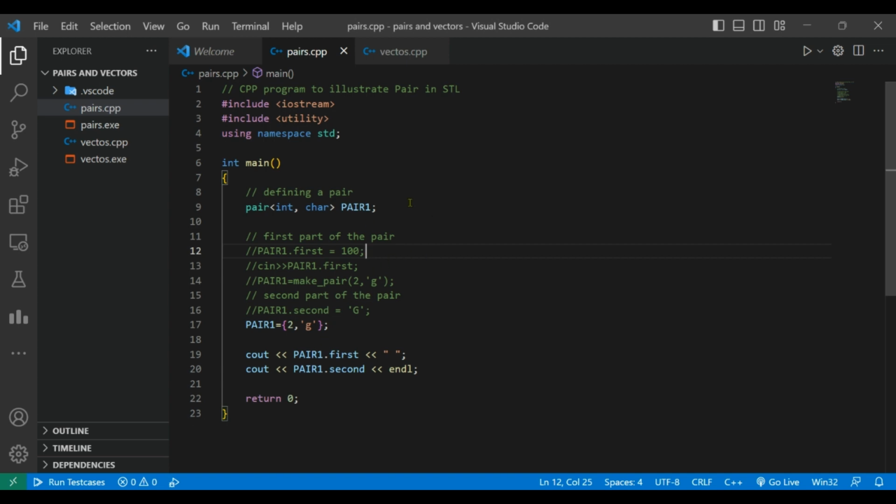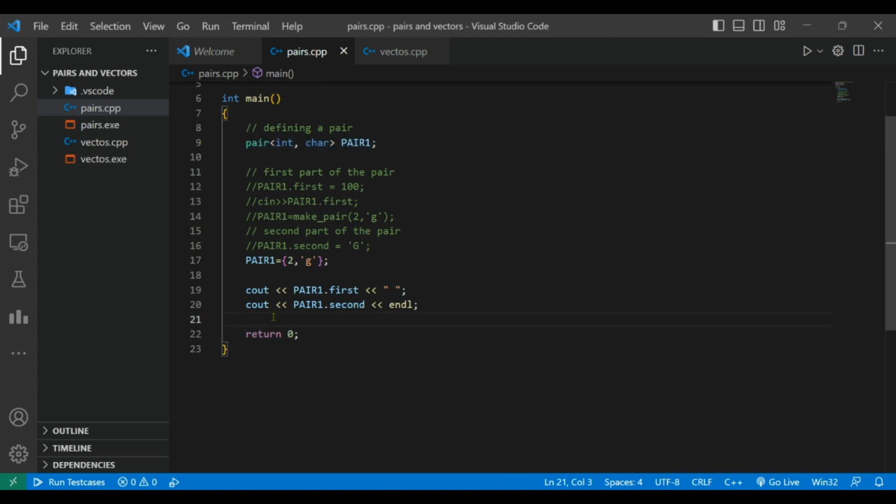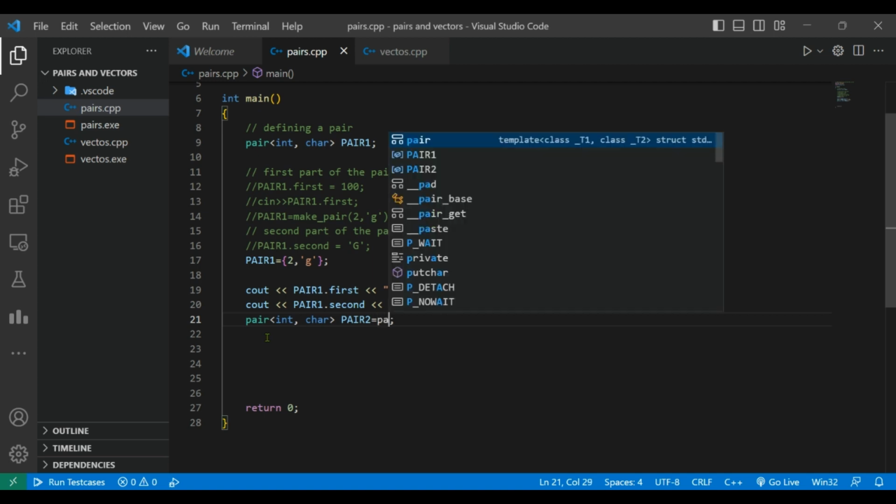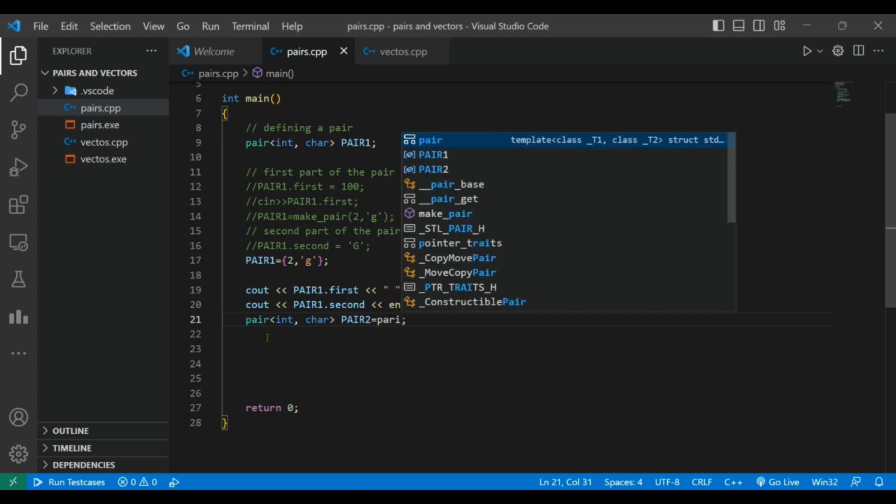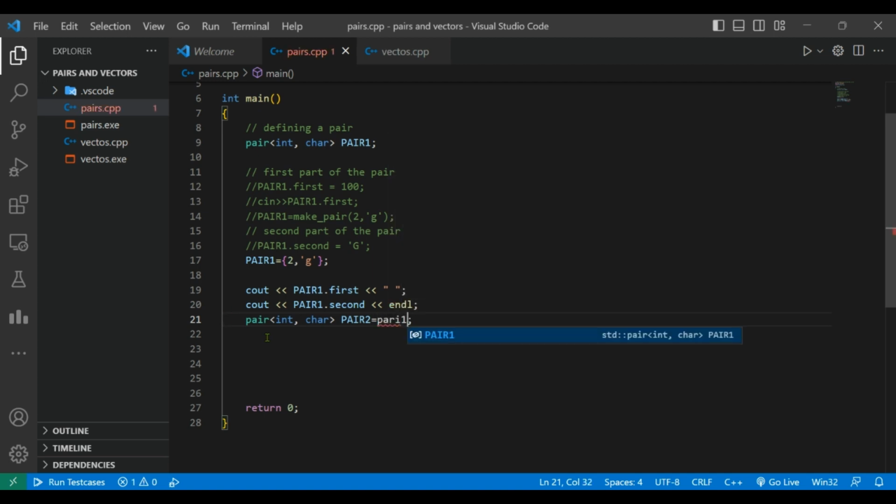This was it. Then suppose you have a second pair, called pair2, and I want to copy my whole pair1 into it. I can just write here equal to pair1, and this will copy the whole pair into it.